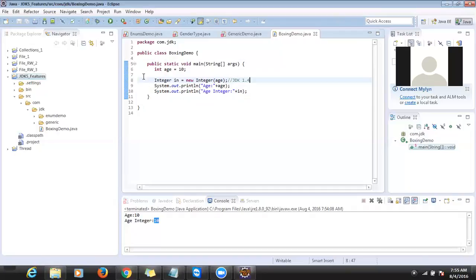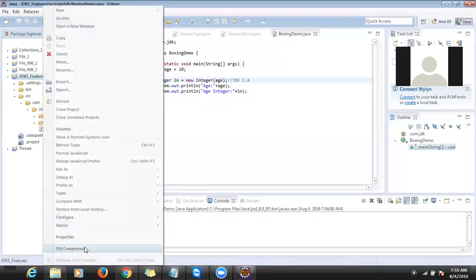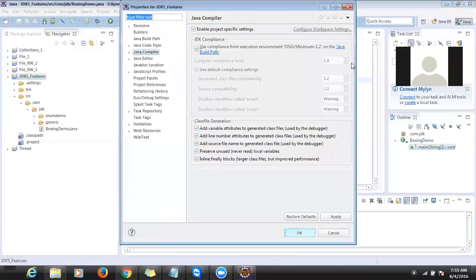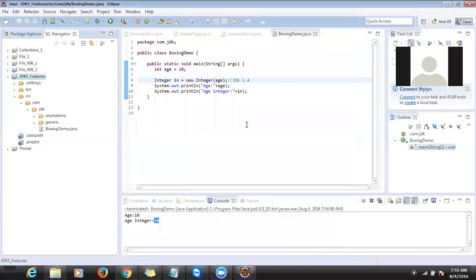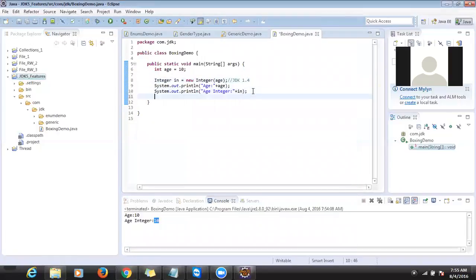Okay, now go for JDK 1.5. Now I'm using 1.5, so let me check 1.5, apply, click OK. Now let me go back. Now what I want to do is Integer, this is a variable.